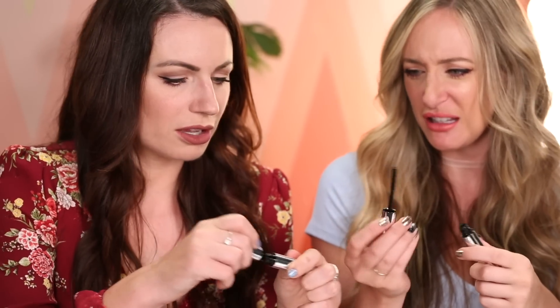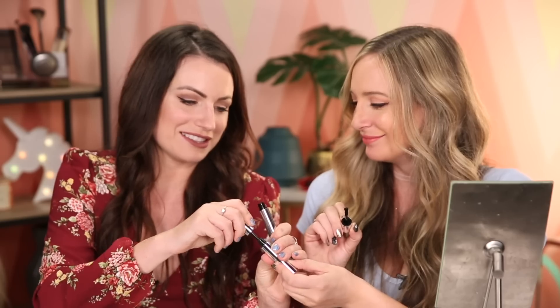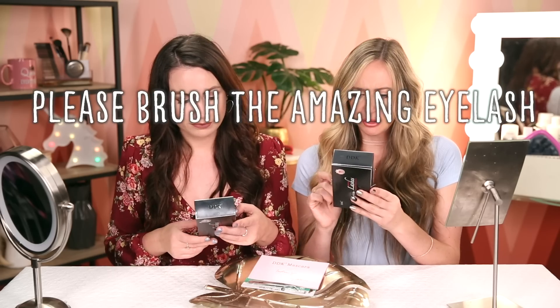It's creepy. Mine has hardly anything on it — it's just like a little furry fuzzy. That's the fiber. You can dip into my fiber. It doesn't fit. 'Please brush the amazing eyelash grafting solution when it is not dry.' That's a riddle. 'Brush extension fiber from the bottom of eyelash to top.' So you basically put the mascara on, then you use the weird hairy brush to build it out. Continue to brush eyelash grafting solution evenly. Why can't they just call it mascara? It also comes with some tweezers, because apparently when you want to get them really long, you have to tweeze together your eyelashes so it's like you just have five big eyelashes — like a support system.